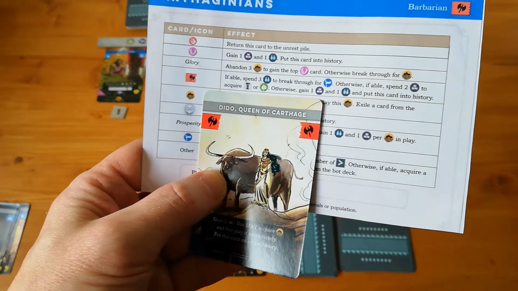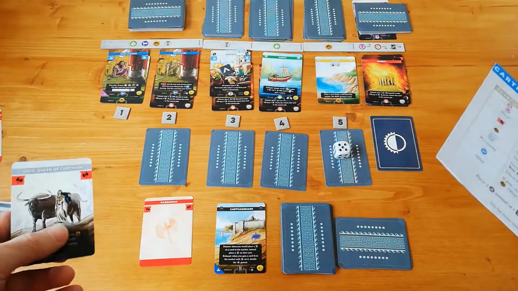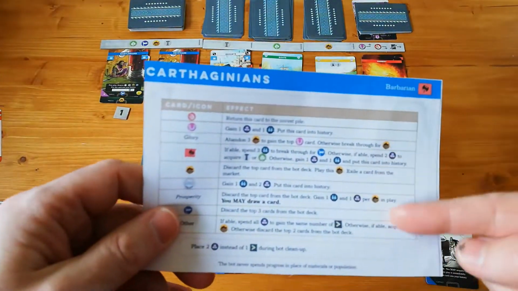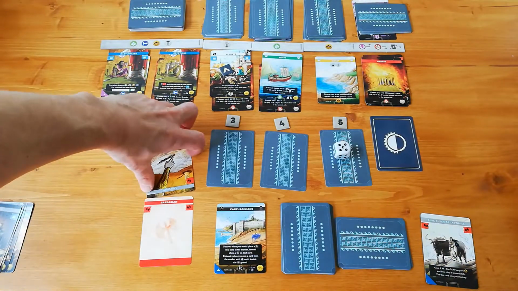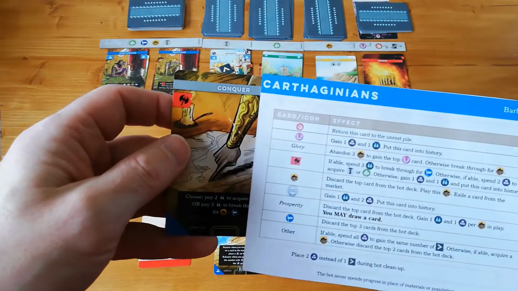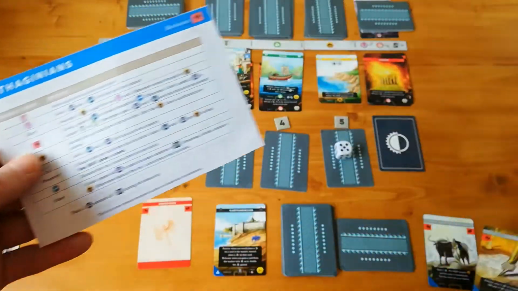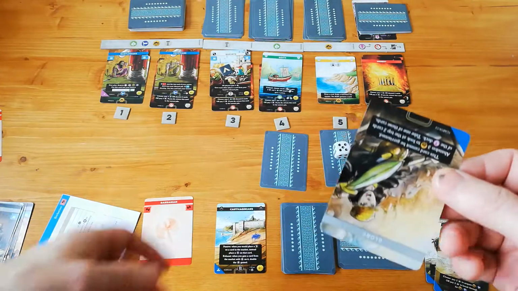And you do it to the fullest extent possible. Once you've done it, you will then place the card into the bot's discard unless the action tells you otherwise, and move on to the next one. And again we have Conquer. Conquer again is a barbarian action, and you just repeat this until you have played all of the cards.